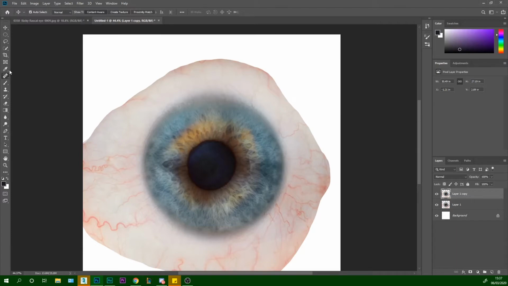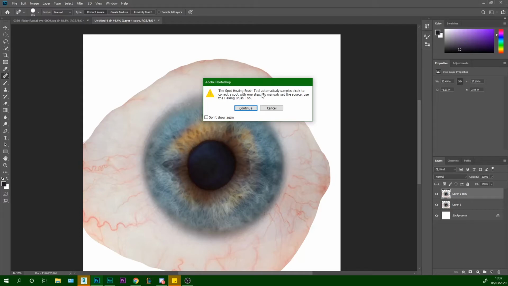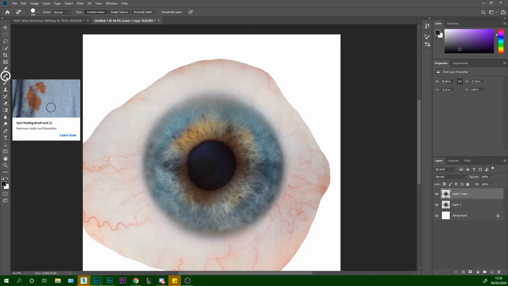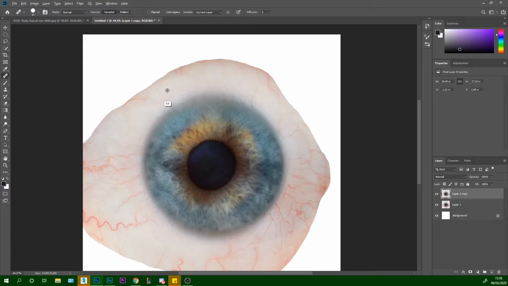And then I want to use the spot healing brush. Sorry, I need the healing brush. That's the right one. Going to make it bigger.